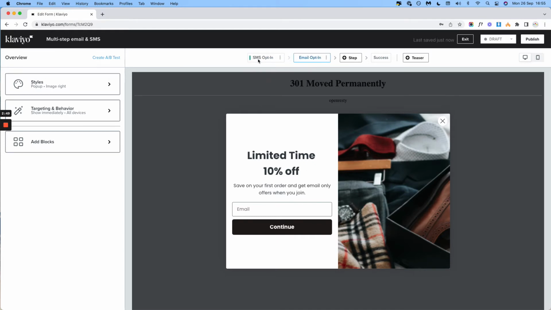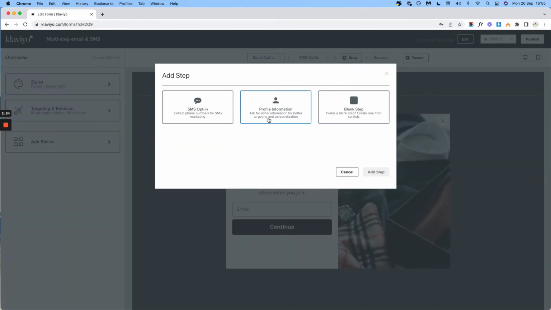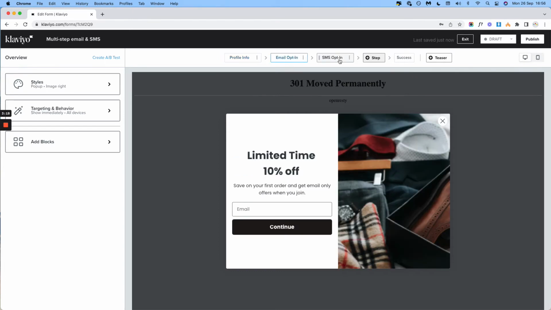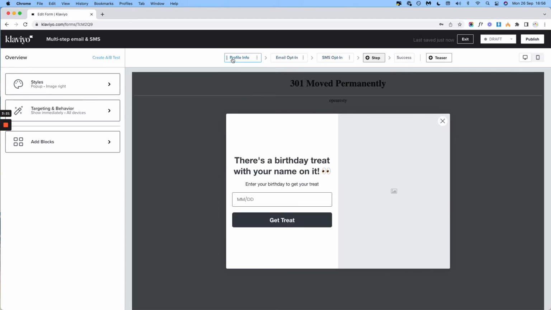So you could start with SMS first, then email, or start with email first, or you could create something that captures some zero-party data. You could start leading in with capturing some information about your potential consumers, your leads up front. So you have the option of rearranging your slides as needed for the purpose. And then you have your slides presented below. And all of these are administered from the control panel on the left.